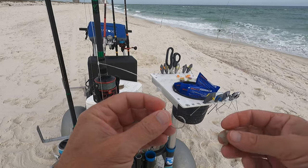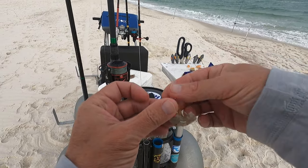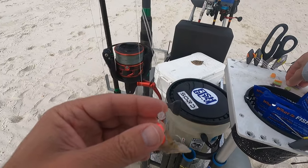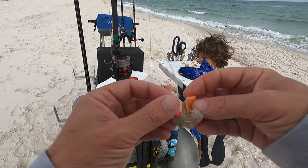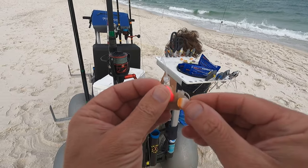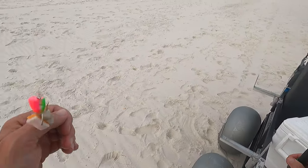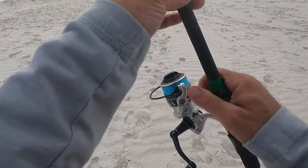Then for his second, you know I'm going with a hook float, SurfPro Tackle. Add a little translucent bead there. I've been matching my bead to my float, but there's something about those translucent beads. I have a lot of success with them. So I'm strapping that on his other one.